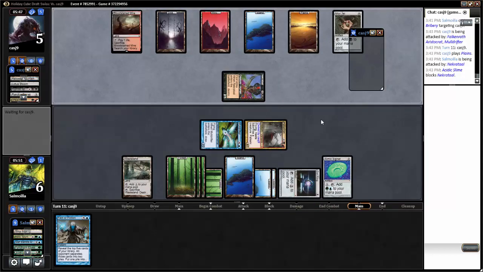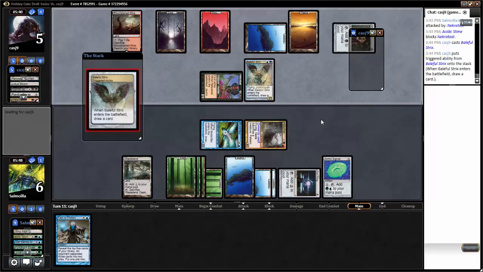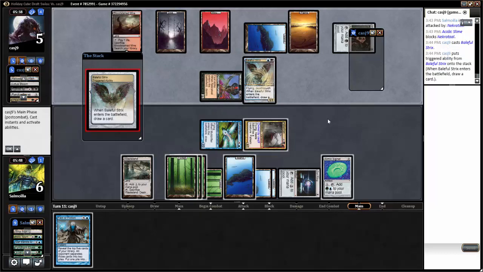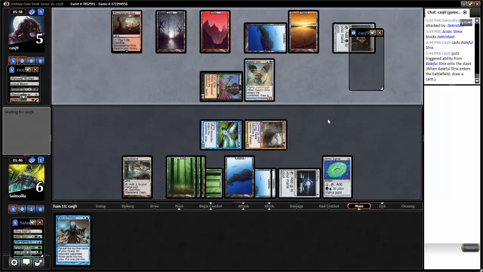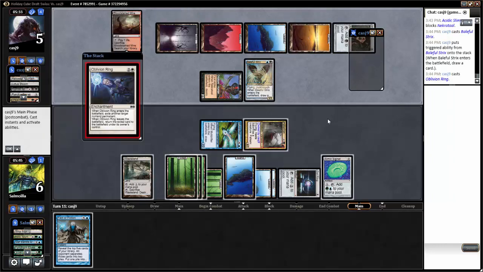Baleful Strix, okay. Oblivion Ring. Pretty annoying, but see what he targets. So yeah, we'll Factor Fiction now and hope it works out.